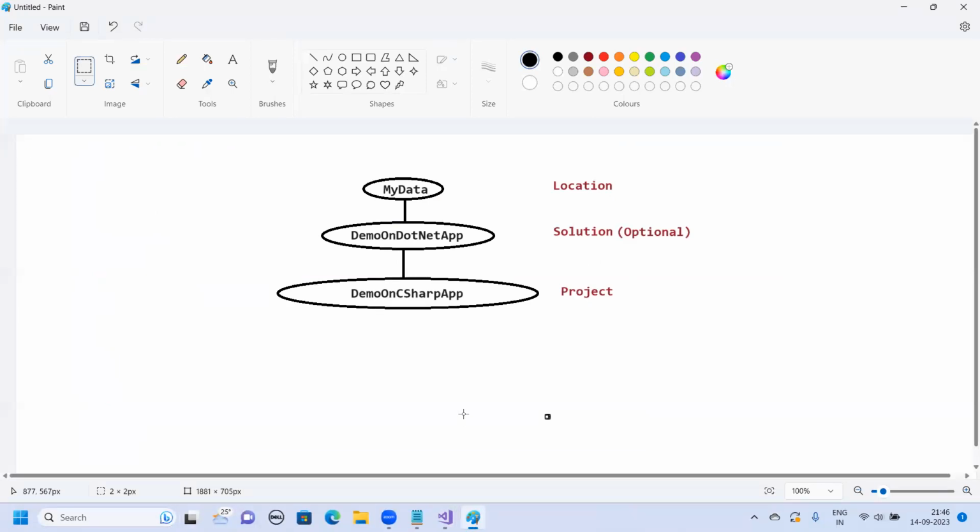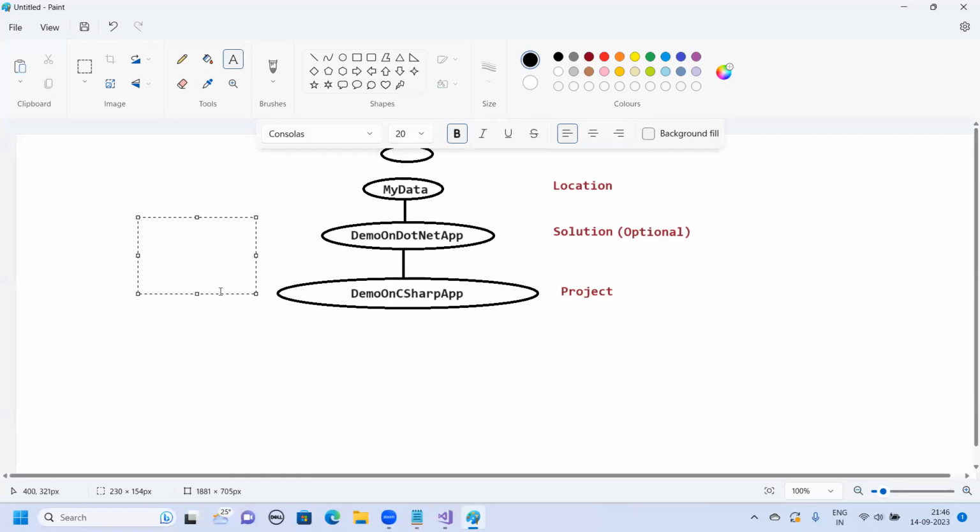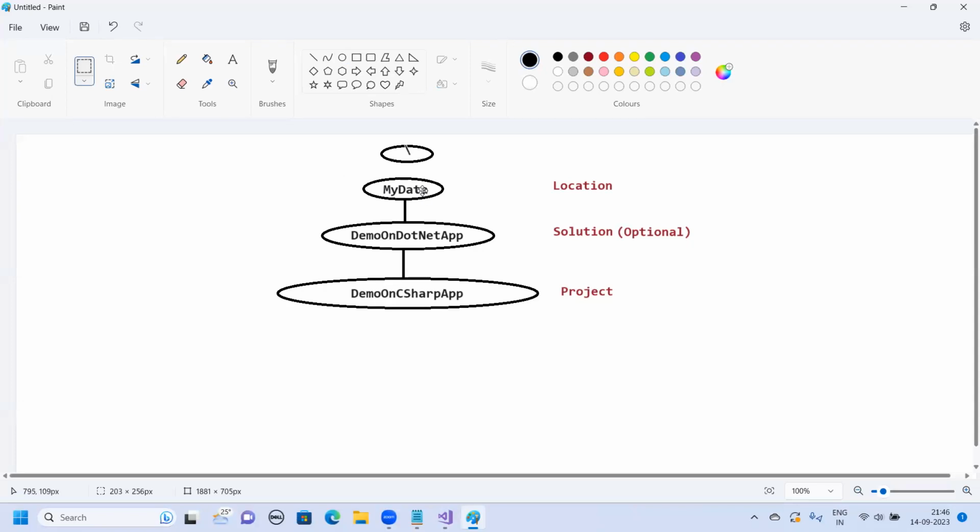Yes. Now, at least remember this part. My data is always a part of one more directory, one more folder, and that is always represented as a backslash, and this backslash is always read as the root directory.